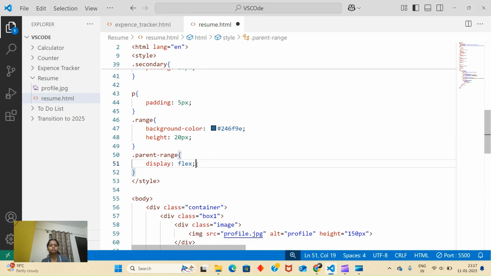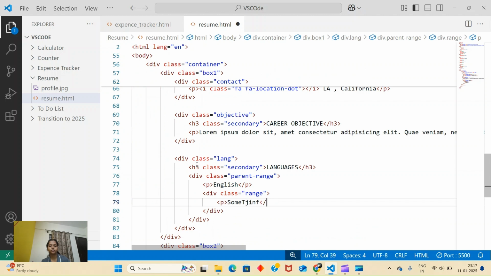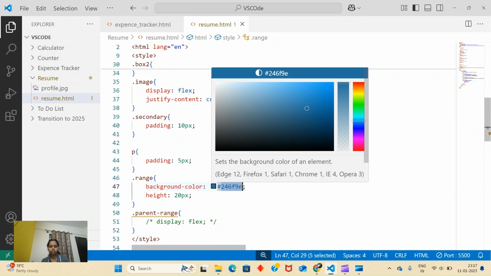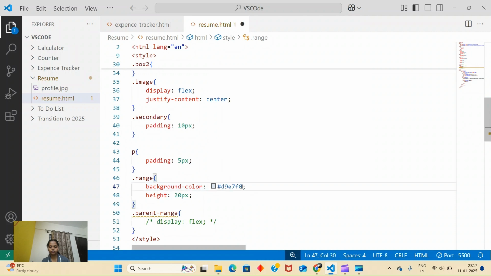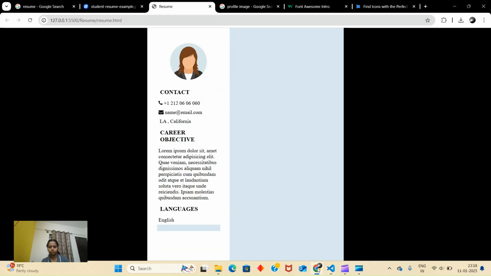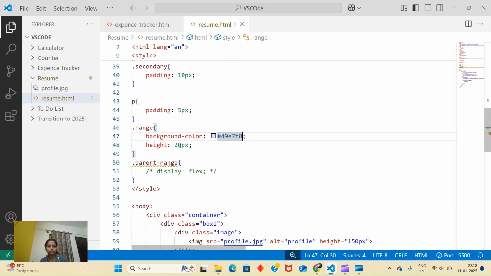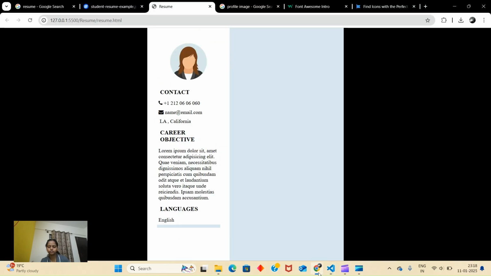Oh, I got it. If I want the original color, I don't want height to be 20 pixel. Let's say I'll use 10. That is fine, right?